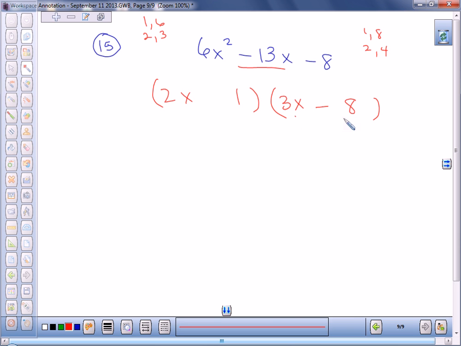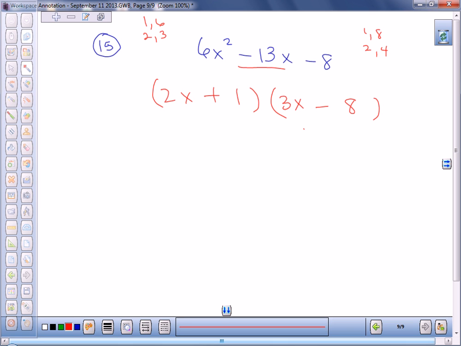Beautiful. Now, I took a really long time going through how my brain thinks when I do this. But your brains think a lot faster than that. I was just saying it out loud. So what you're going to do tonight is practice factoring using trial and error. You guys have to master this topic. It has to be quick and completely right all the time, which we're never completely right all the time. We're always going to mess up occasionally. But we want to be really good at this.